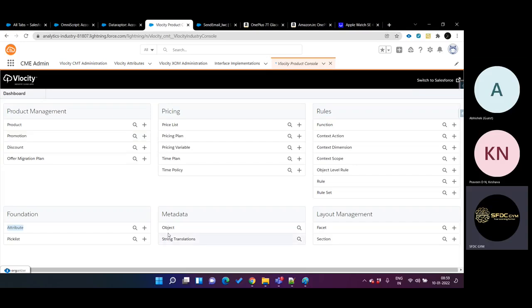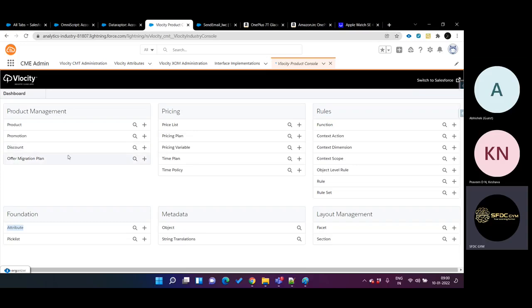We have defined the category, defined the product. We also define which fields we want to see. Now, after this level, the next thing that we need to define is the pricing. Whenever price comes into the picture, that means now you are talking about CPQ. In Salesforce, we have a standard price list object which deals with the pricing. Here they have done something more specific. Here we directly define a price without any discount, without any offer.